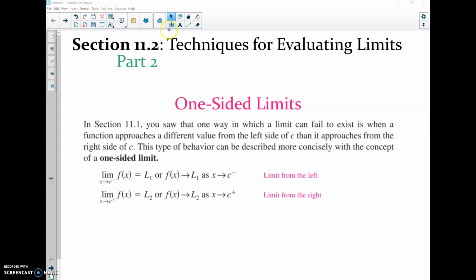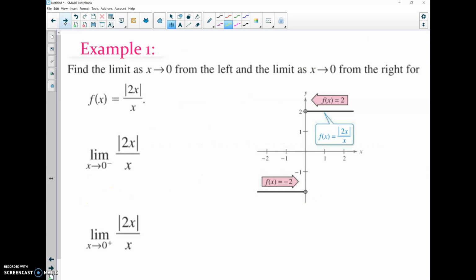So if you need to, take a few seconds and read this and also write down the notation here. Remember, c raised to that negative sign means you are finding the limit as you approach x from the left of c, and that plus sign means you're looking for the value of your function as x approaches c from the right. Since we're dealing with the notation of your limit, the number that your function's approaching is L. In this, your book uses L1 and L2 to talk about the limit from the left and the limit from the right. All right, so let's review that.